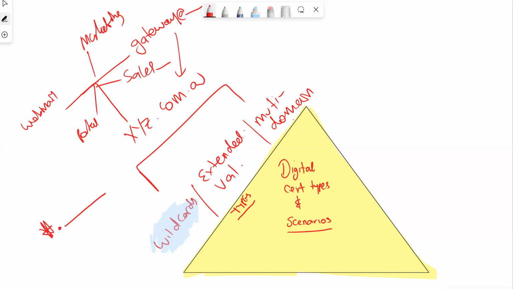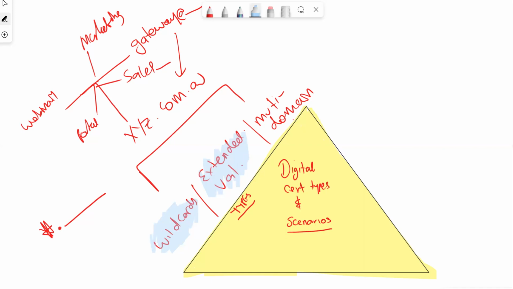Then we have our extended validations, the creme de la creme of our digital certificates. So if we go away and we purchase an SSL or a TLS certificate, those certs immediately have a form of status associated with them. So that's good. We want that. So we know at this point these certificates perform a level of trust, they have data security assigned to them. And what we mean by extended validations, well, there's various levels of validation that happen with these various certificates that we have to deal with in our environment.